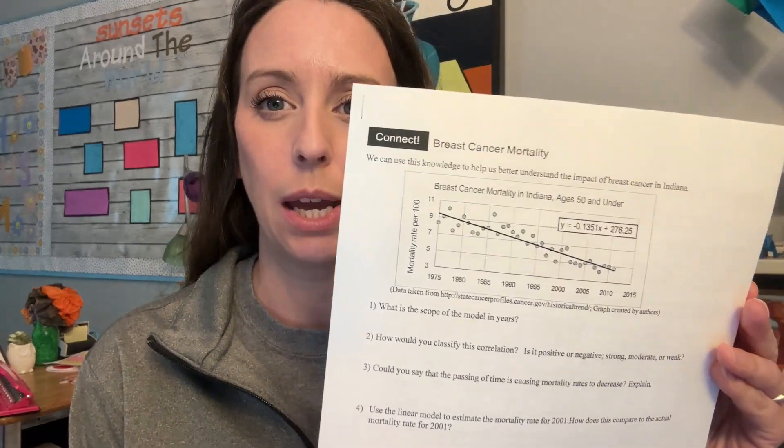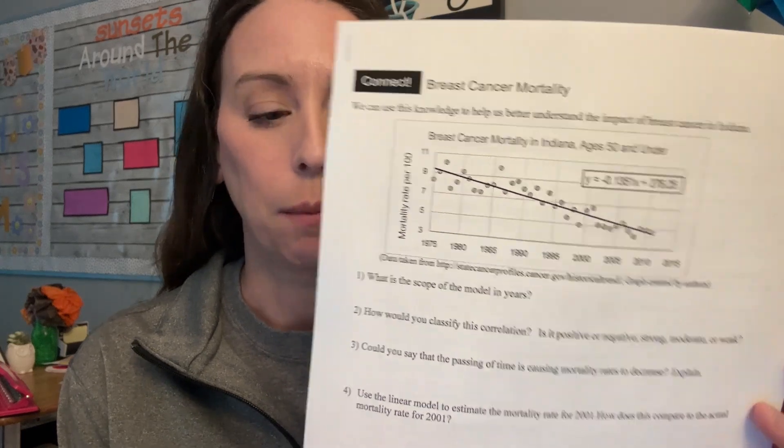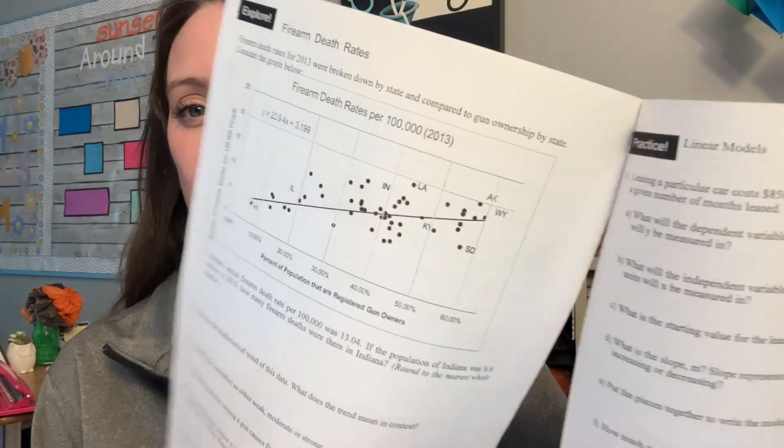I just finished the activity for my quantitative reasoning kids. We are wrapping up our linear part of our function unit. This class is for Ivy Tech credit, so I use their textbook. We're going to look at real-world examples, talking about scatter plots and how we can use a linear model to help interpret and make predictions. There's also some information about using Excel — they are going to do a college trend project where we'll make linear regression models. It'll probably be: do the first page, go over answers, clear up questions, do the second page, rinse and repeat.